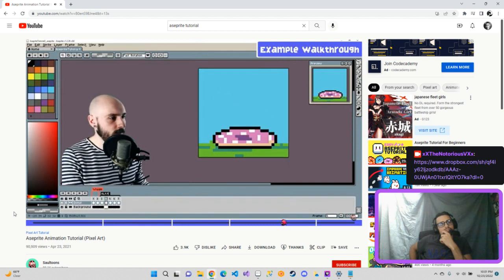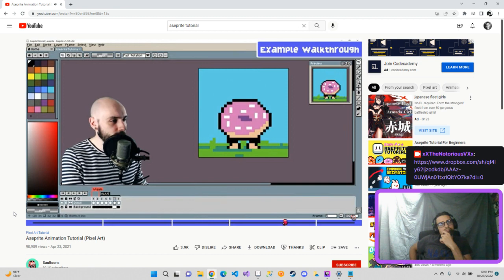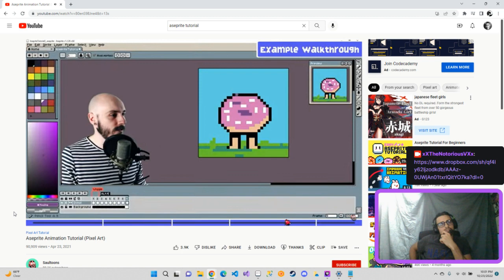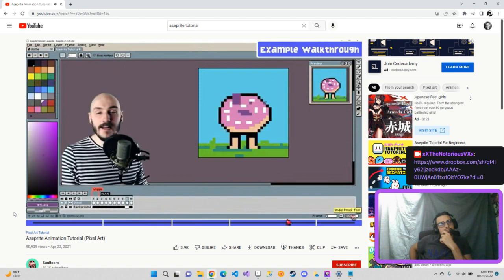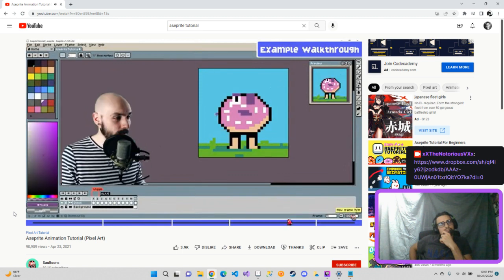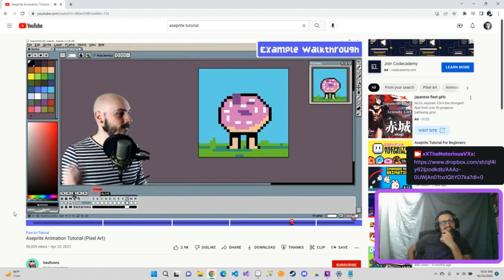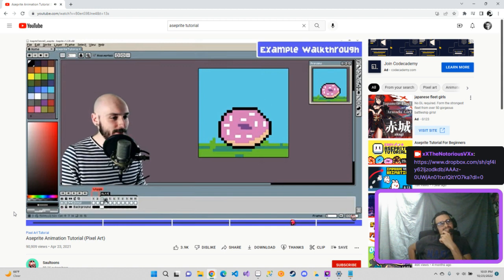He squashes down and then he jumps up, his legs come popping out, hits the floor and then bounces back to his normal position. What if he had eyes? Pop his eyes open a bit. As that eye's going up, I'll add the next eye in. What does that look like? It's kind of silly, but I like it. Let's mess with the timings a bit.